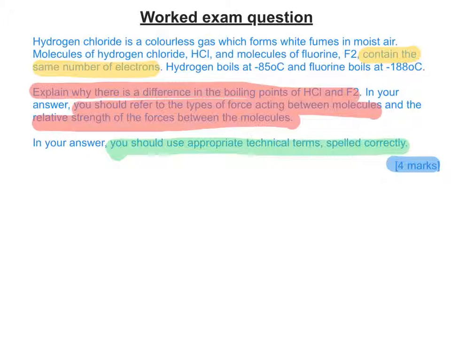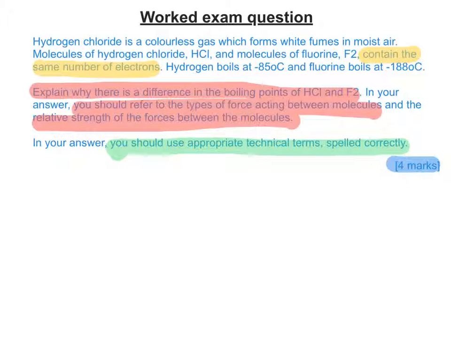So let's have a look at the first piece of information. It says they contain the same number of electrons, so that means the difference between them is not only due to London forces. In other words, it's not that one has more London forces than another. If you remember about London forces, they're determined by the number of electrons that are available. If there's more electrons because you've got a bigger atom, then you'll have more London forces. So it's not a massive difference in the number of electrons. There's no difference, in fact. So London forces are not the main reason for this difference in boiling point. So we have to think of other intermolecular forces.